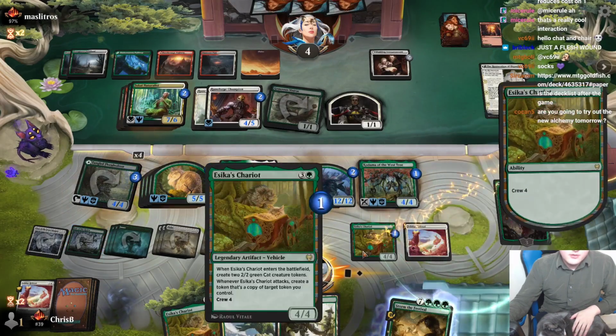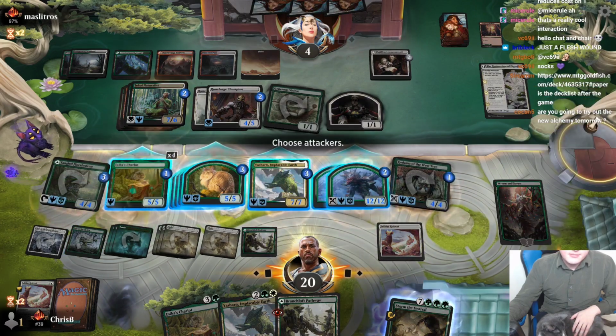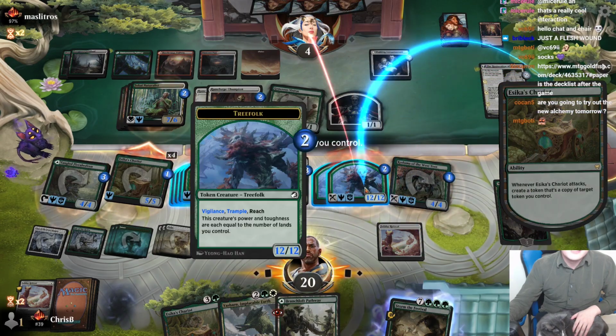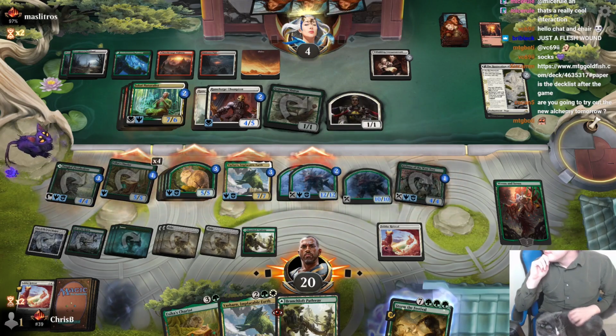Oh, wait, no. Crew up Chariot, combat, swing with everybody. Oh, I should have crewed up Chariot earlier in response. Now it doesn't have Vigilance and it doesn't have a counter. Shoot. I'm bad at this.